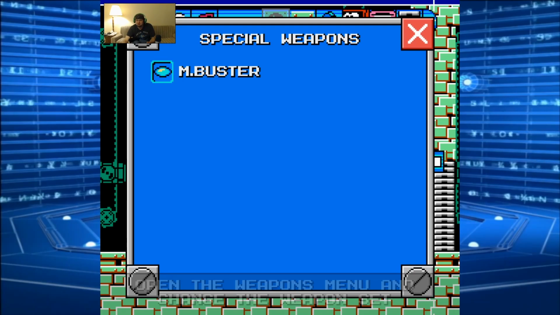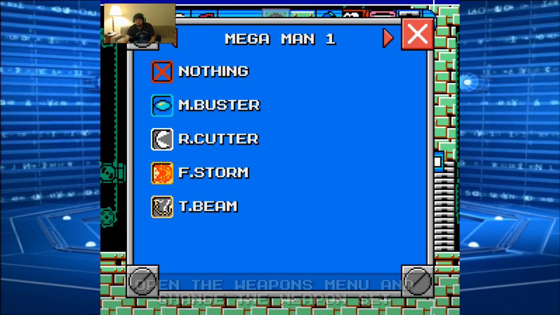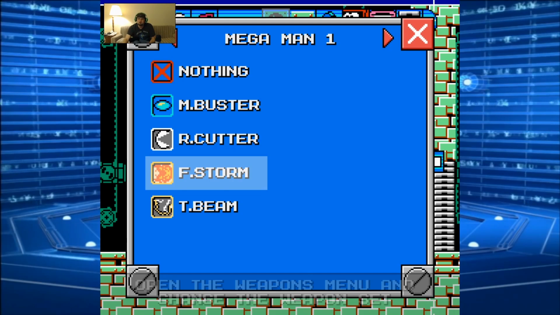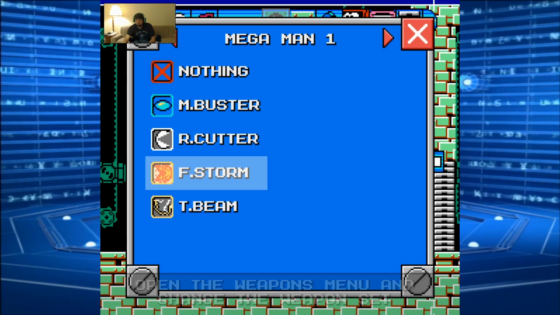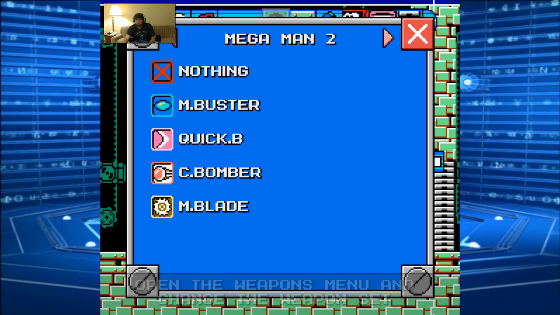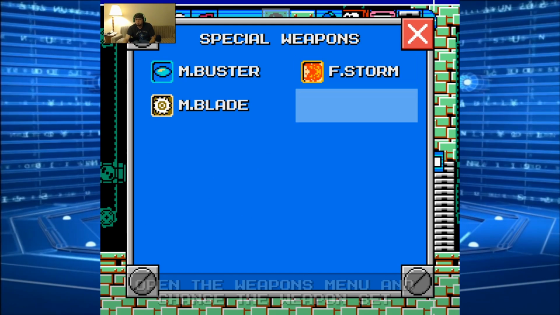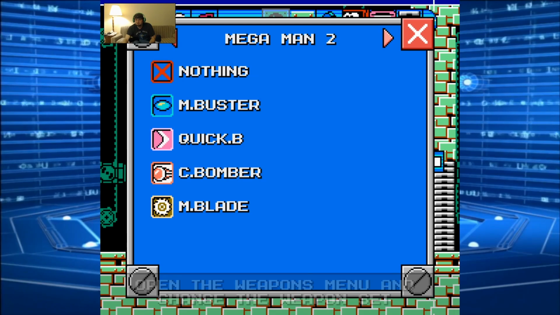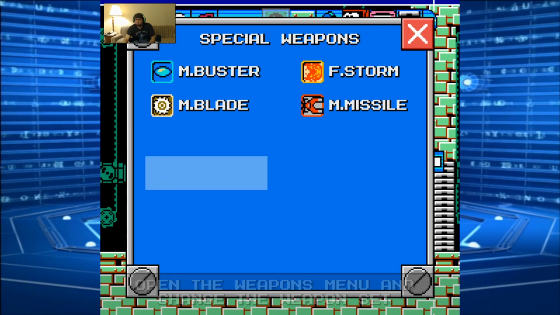Alright, let's create an item set. First up, we got our Mega Buster, and let's see, from Mega Man 1, we got the Rolling Cutter, the Firestorm, and the Thunder Beam. Let's go for Firestorm. From Mega Man 2, we got the Quick Boomerang, the Crash Bomber, and the Metal Blade. Let's go with the Metal Blade. Mega Man 3, Search Snake, Top Spin, and Magnet Missile. Magnet Missile.